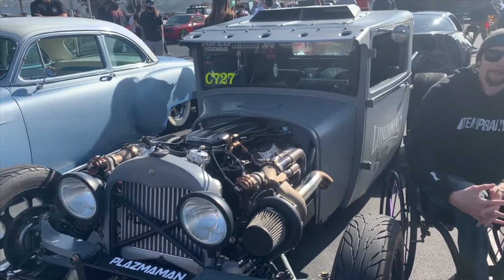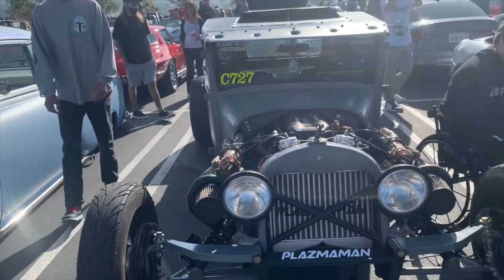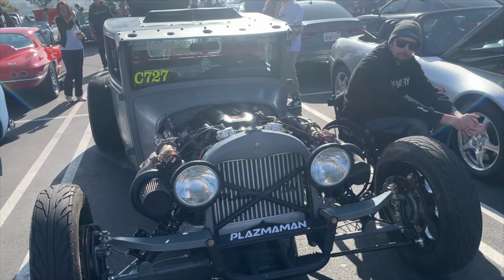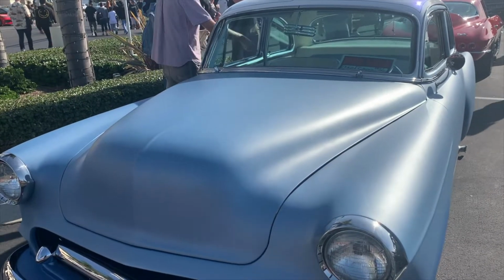And what's more rare? This is one of one. Yeah, this is more me. This is more my speed. I love this thing. You've done a great job with this. I don't want to talk about it too much this particular time because we want to wait till you and I can have a good chat about it. So come back next week. All right, we want to make this a car of the week. It's beautiful. Next one, another really cool car, 53 Chevy, very nice.